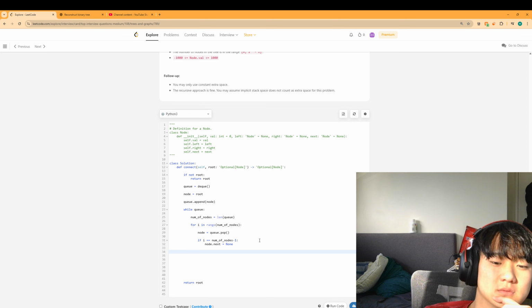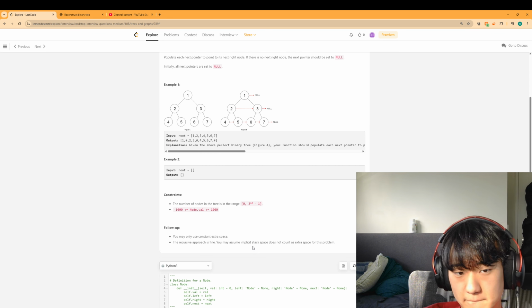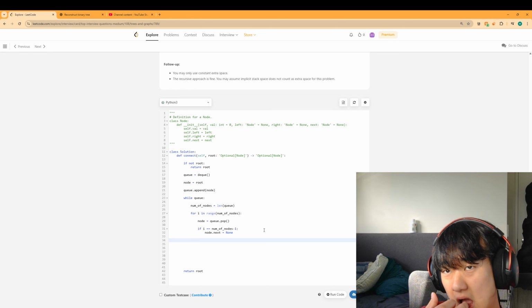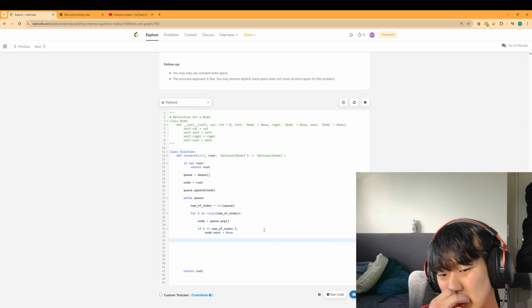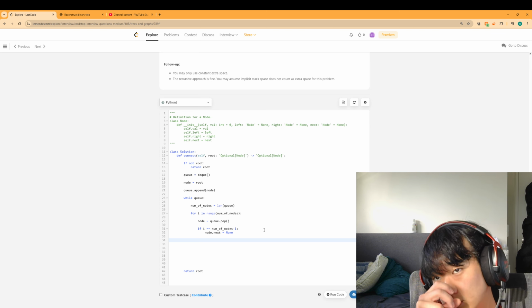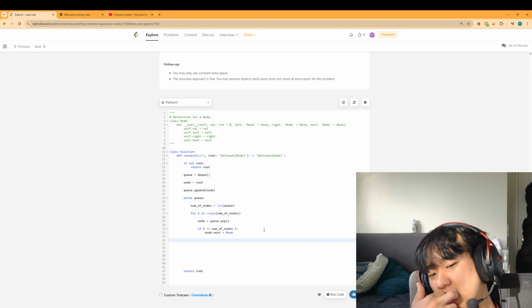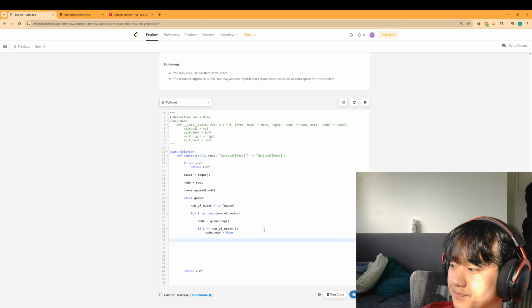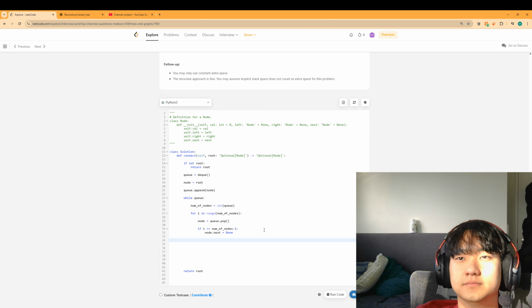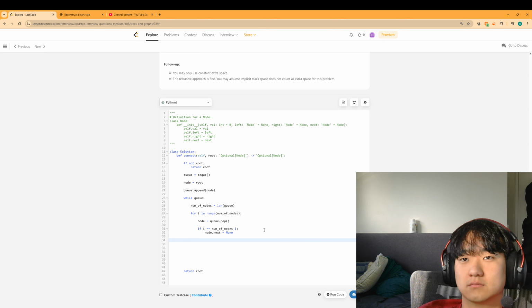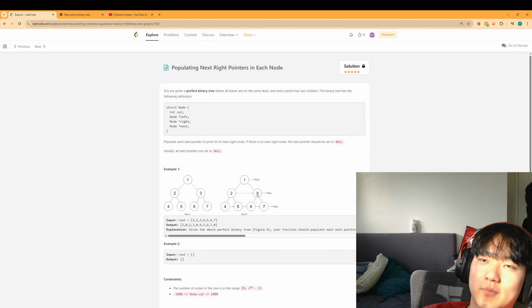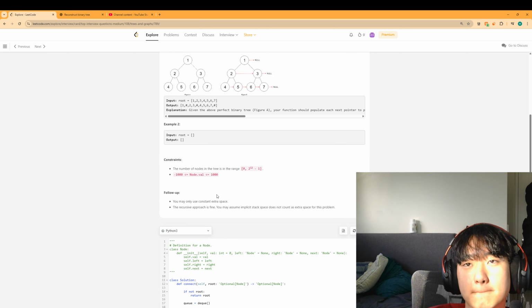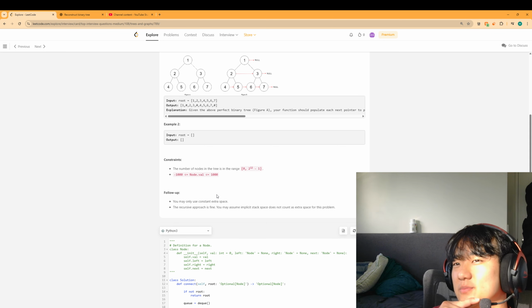So if it's not like that, I think I need a pointer approach because if I pop left, right, and then that's gonna point towards, how do I know what to point it towards?